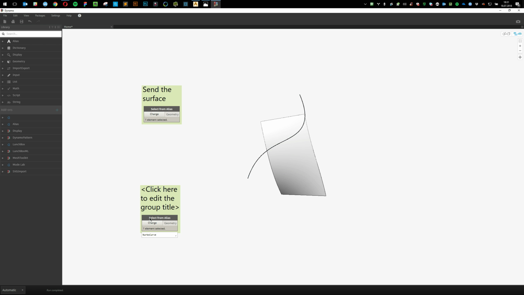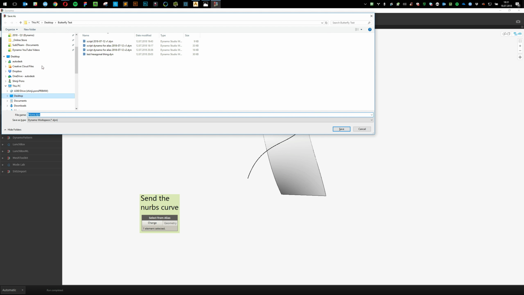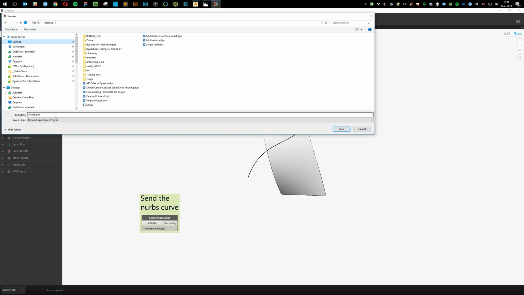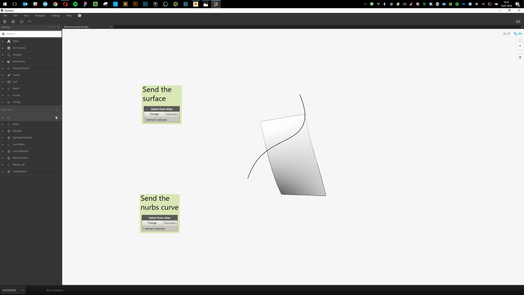And on this one, I say send the NURBS curve. Right, and save it so that if it crashes or something happens, we have our work all backed up for us. Tutorial. Okay, save.